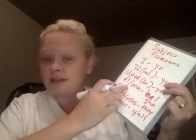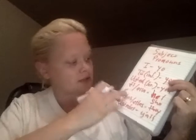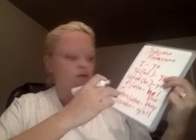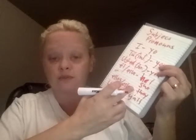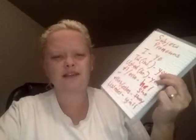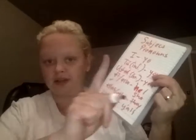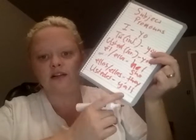Even if it comes to the becerros, which we might use it in English, we don't have an it in Spanish. So it'll be él or ella, or if we want to say them, ellos or ellas. Ellas is a group of female animals, nouns, whatever. Every noun has a gender in Spanish, but las becerras en la lechería, they're feminine, right? So we would be using ellas, or ellos if there is a masculine entity in the group. If there's one male thing, then they're all ellos. That's how that works.